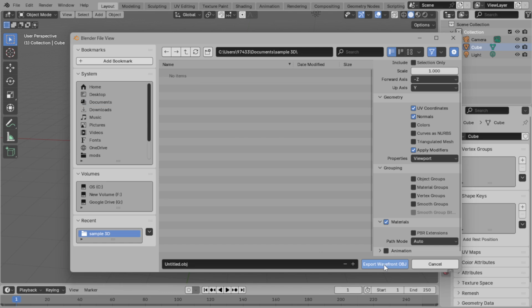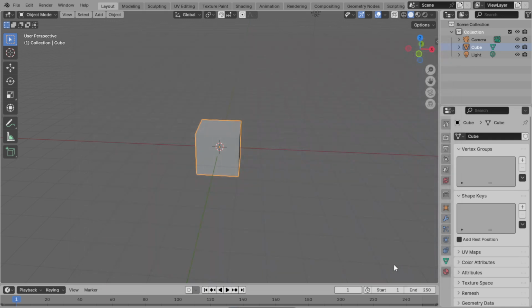Congratulations! By following these steps, you'll have 3 new files in your chosen directory: the OBJ file containing your object's geometry, the .mtl file with all the material data, and the texture image files. Together, these will allow you to present your work beautifully, no matter where you decide to import it.